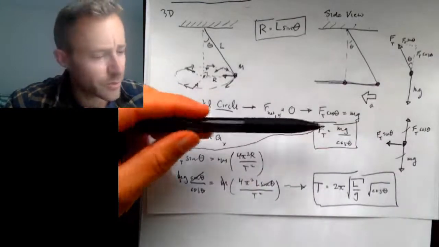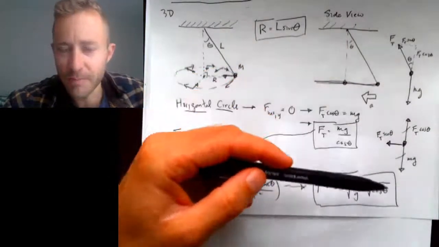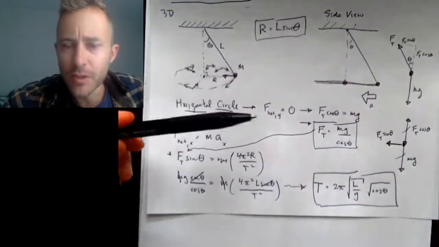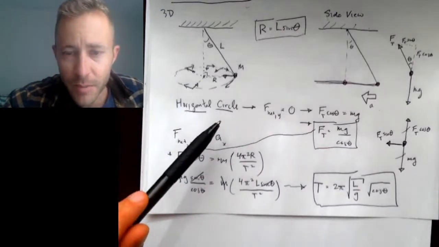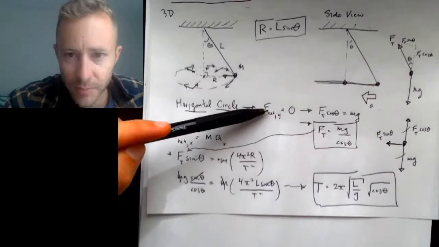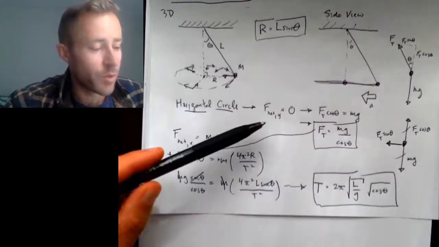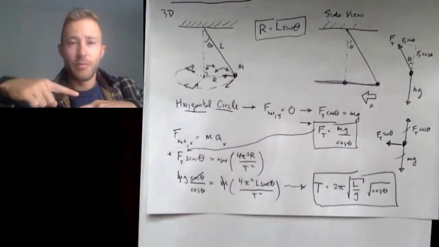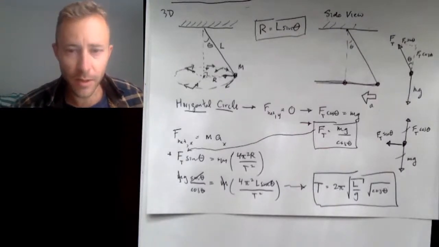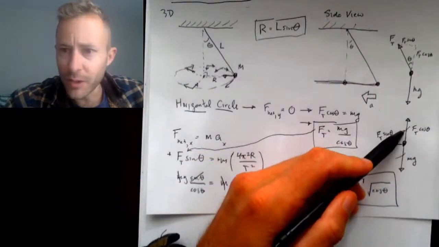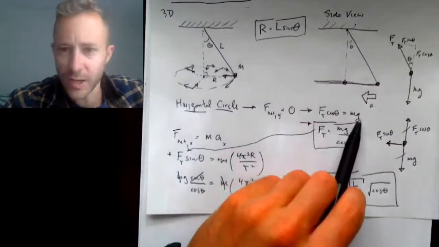Okay. So when the video cut out, I had said that we have this free body diagram right here. The fact that the mass is moving in a horizontal circle means that the net force in the y direction has to be 0. Why is that? Because if the net force in the y direction was not equal to 0, the mass would be moving up and down, in which case it wouldn't be a horizontal circle, would it? So that means this upward force has to cancel this downward force, so they are equal in size.